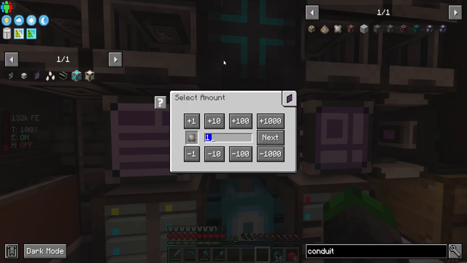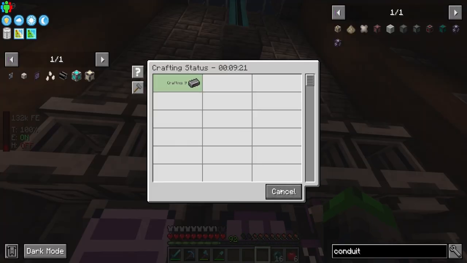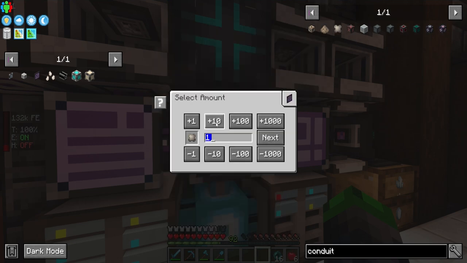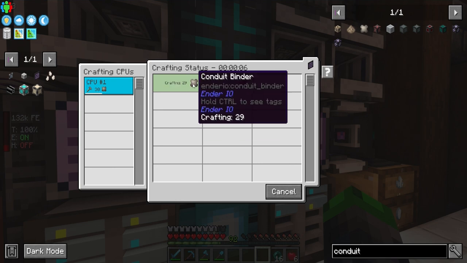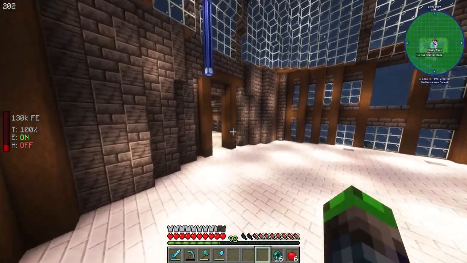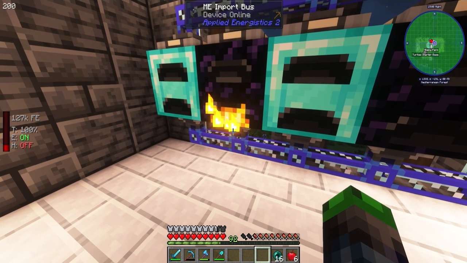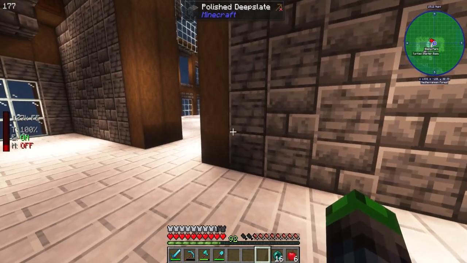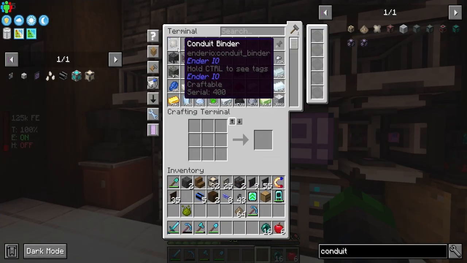So let's see. Oh, no crafting CPUs are available. We hit cancel on that. Conduit. Okay. So it's crafting up the conduit binder, and now it should be smelting it. So if we check over here on the obsidian, yep, there we go. It's working. We can also put acceleration cards here so that it'll take items faster out of there. But yeah, there we go.